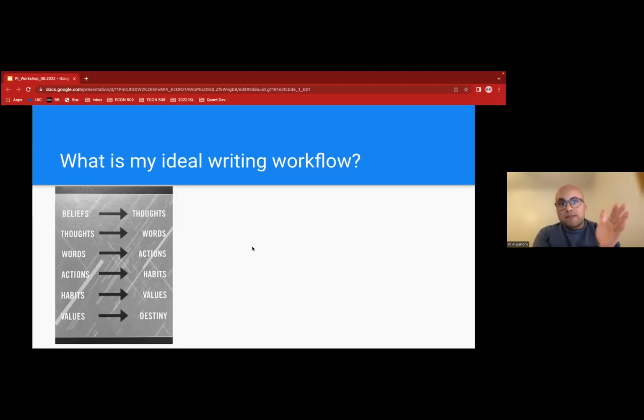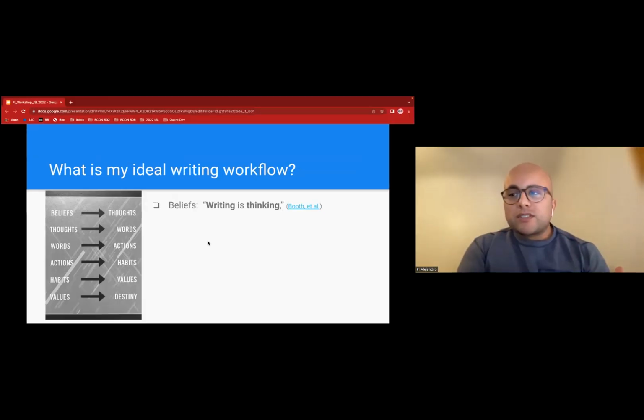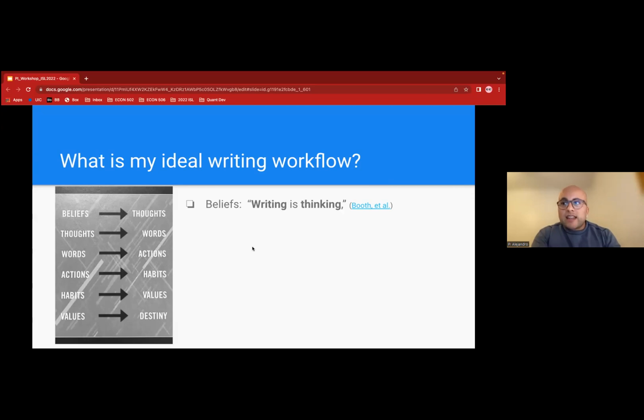And ultimately, when making decisions about what tools to choose, this is going to guide whether or not to even adopt a tool. So first and foremost is thinking about why I'm doing this. And my belief is that writing is thinking, and in thinking about this research process of trying to get this project done in a timely manner, I need to get writing as soon as possible, whether or not I even have a topic.